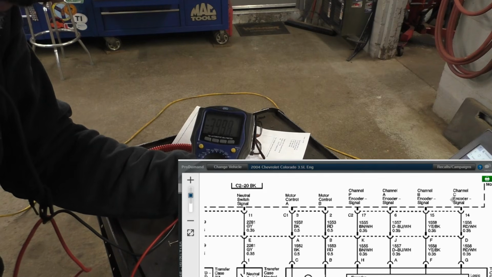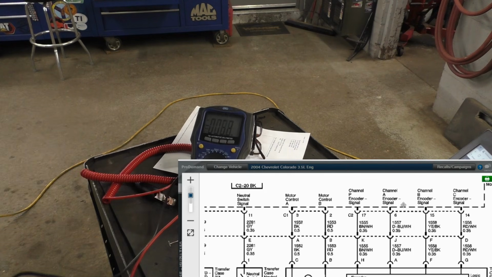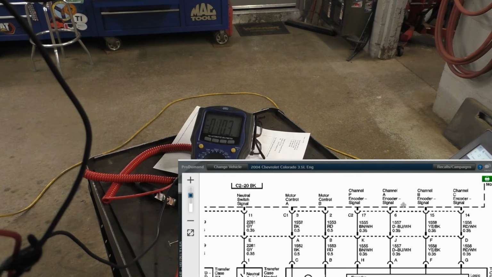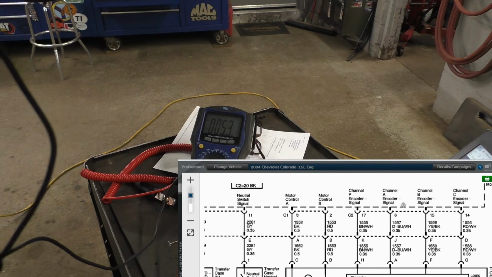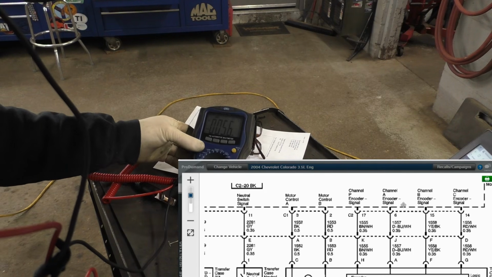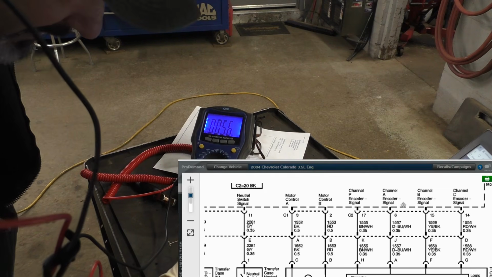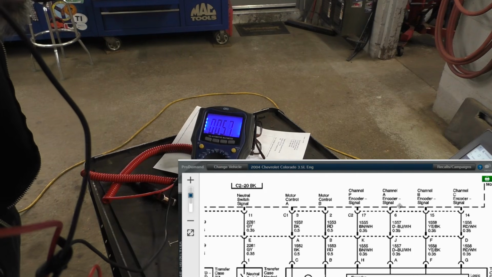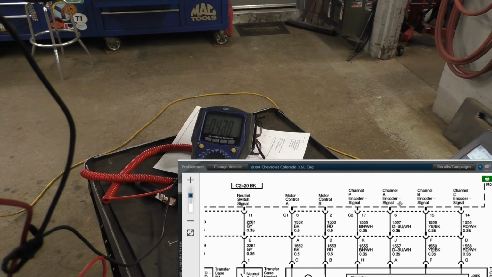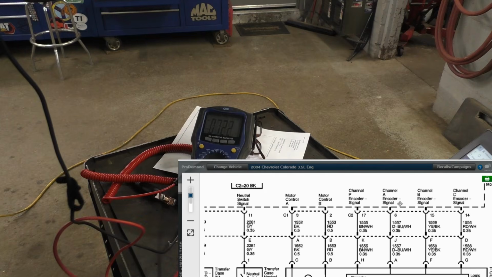And according to this fella, 2 high, P, which we look on our screen here, brown and white, should be at 0 volts. So I'm going to back probe brown and white. Let's see what that says. Brown and white is near 0, 5 millivolts. Can you guys see that here? So 5.7 millivolts. And then it says pin A, encoder circuit A, blue with white, should be 12 volts. So let's see. Blue with white, we're gonna back probe that. And it's at 13 volts, correct?